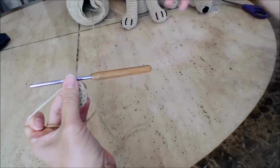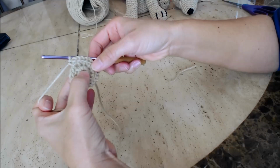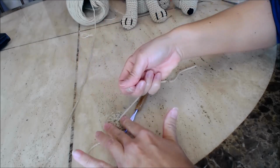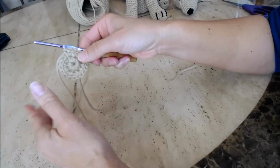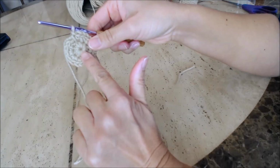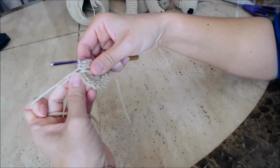Okay, so you should have finished 2 single chains in each stitch. And so you can see the center hole. We're going to close that up. So on the back, you're just going to take the yarn and pull on it, and then that closes up the center. And pull on a little bit more, and you can see how that closes up nicely there. So now go ahead and get your yarn marker and put it where you left off.